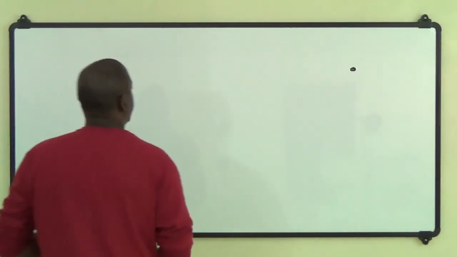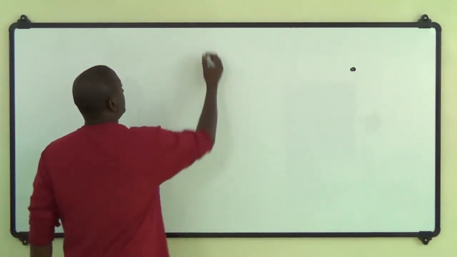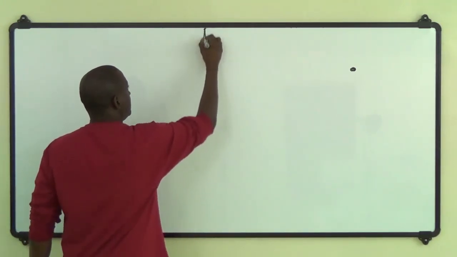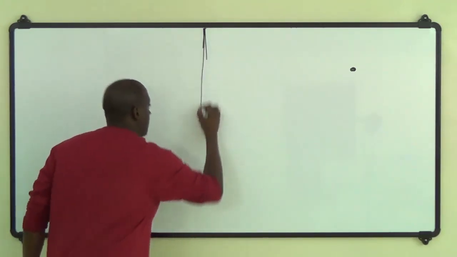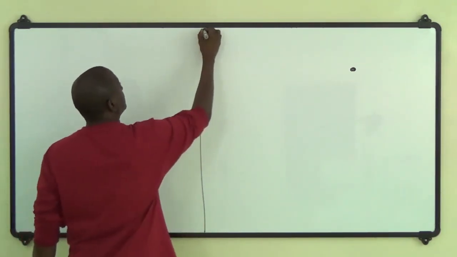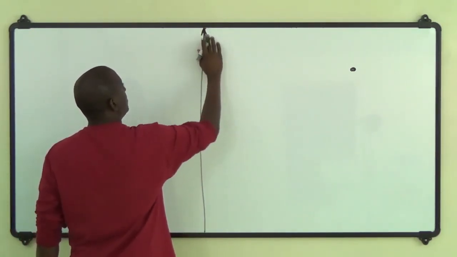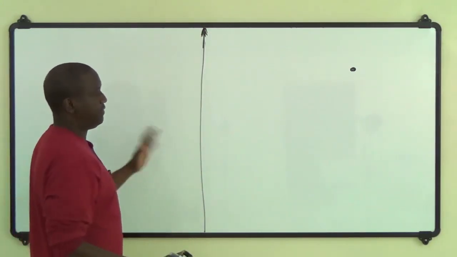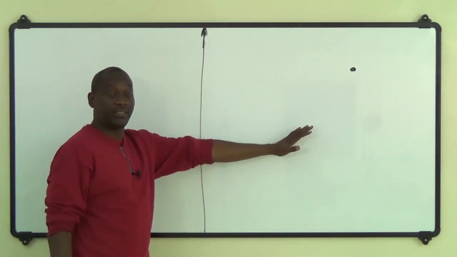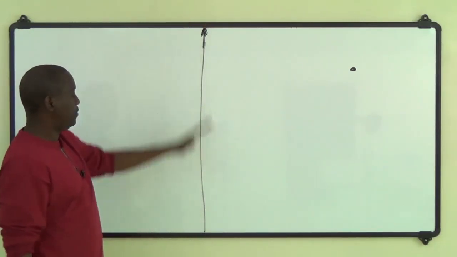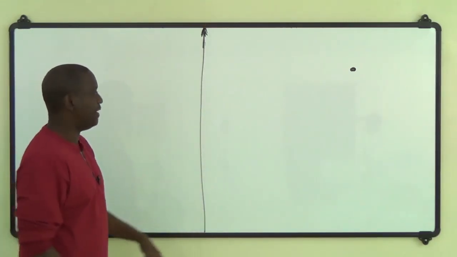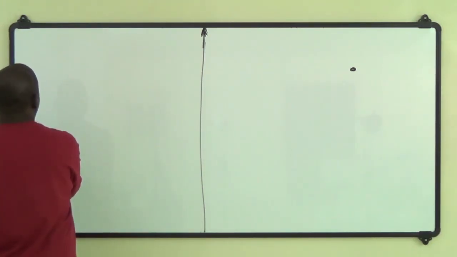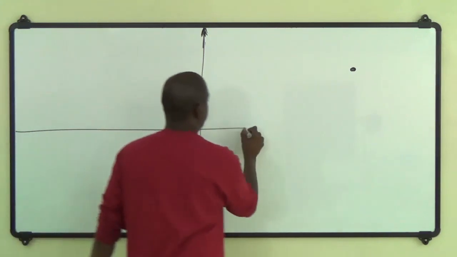So if instead of using the edges of the board, I do this. Just as how we have the Greenwich meridian in geography, this we could consider as our Greenwich meridian. We draw a line running from top to bottom. So if you could consider this whiteboard as the surface of the earth, then this is your North Pole and this is your South Pole. And then we do the same thing here. We run another line straight across.